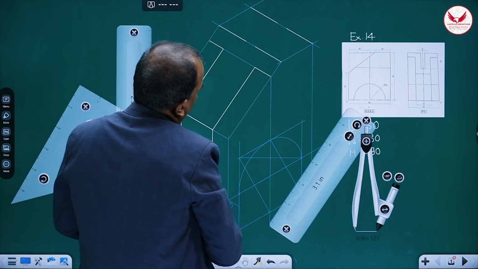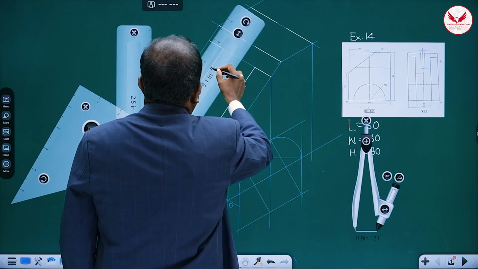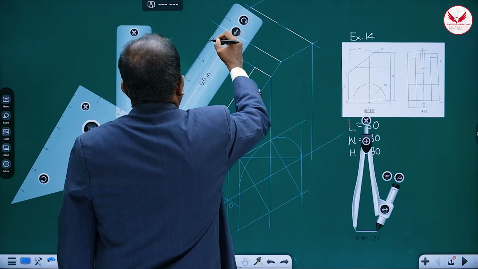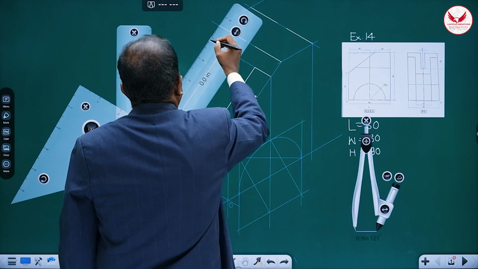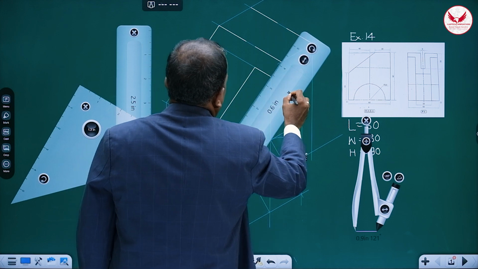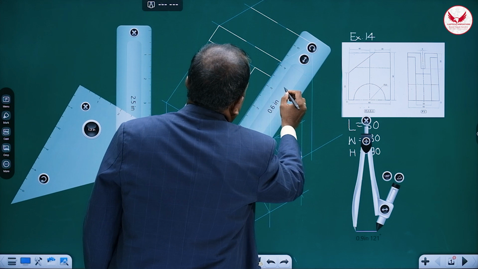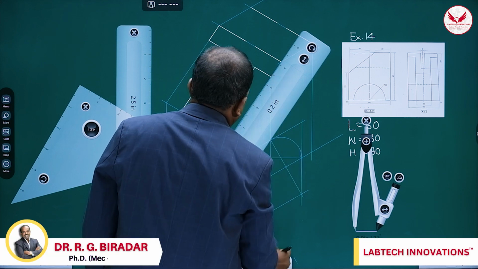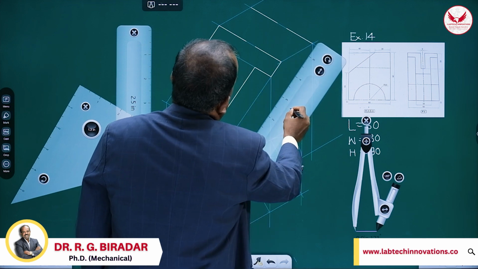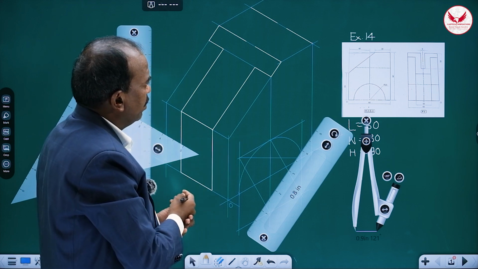Then if you mark this, and now if you see it, such a T-like structure, but it is on the slant surface.